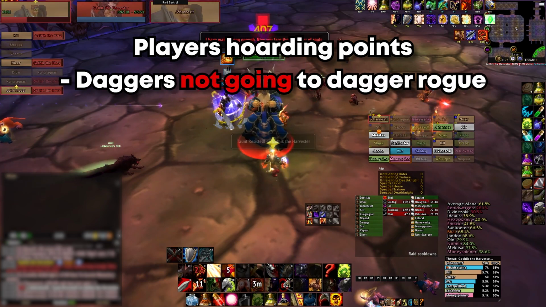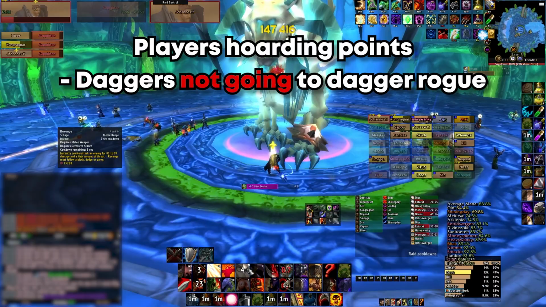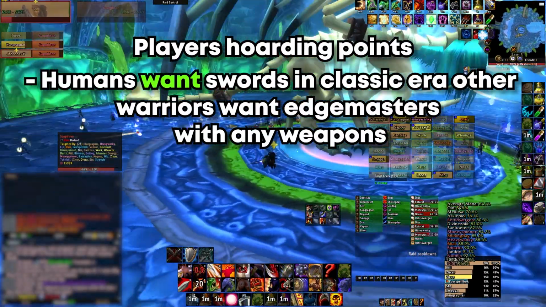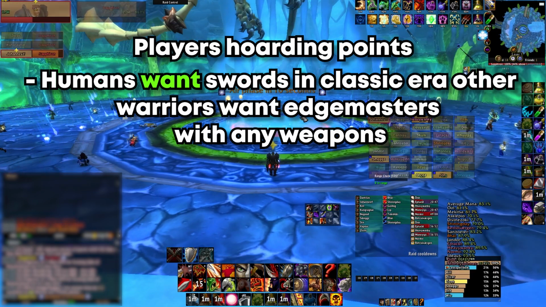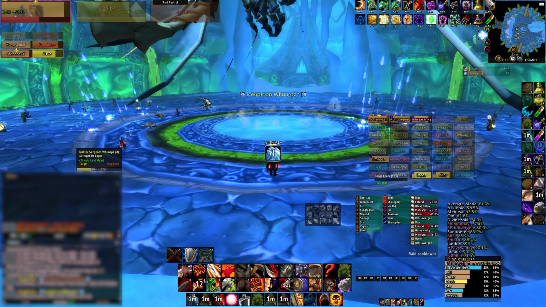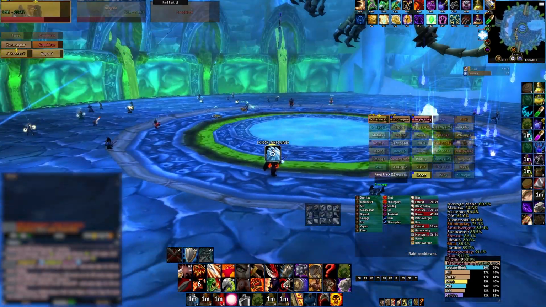wanting gear they do not need, but because they have points they can buy it. Daggers not going to Dagger Rogue as he wants a sword all of a sudden, or vice versa for PvP. Humans want swords in classic era, other warriors want edge masters with any weapons. They wait and wait for a weapon, but it just does not drop, so they go for the bad option instead.